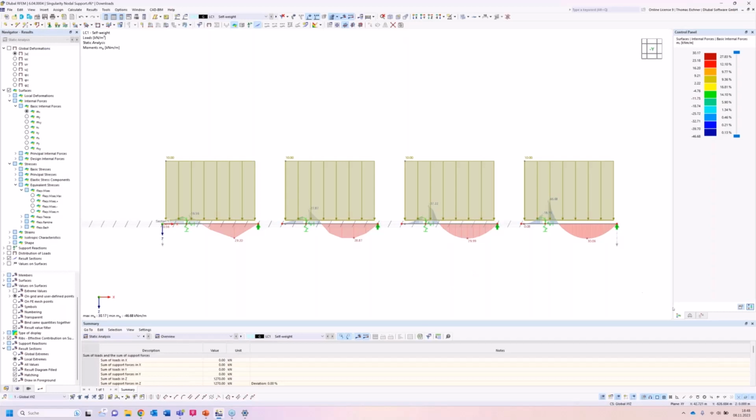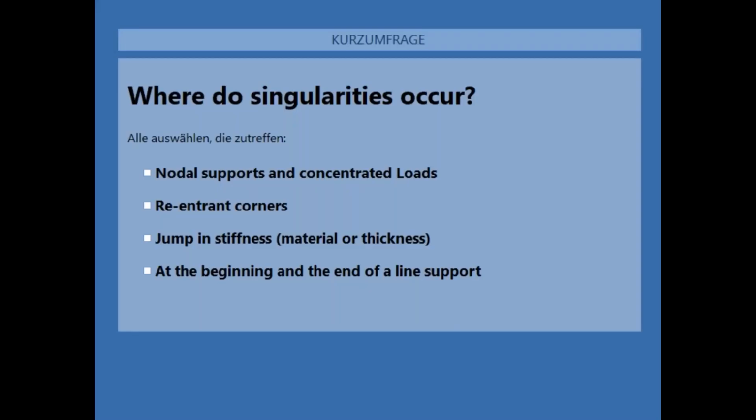And now I have one finishing poll. The last poll for today. And it will be, where do singularities occur? It's very similar to the last poll. Multi answers are possible. So maybe the first one just selected one.